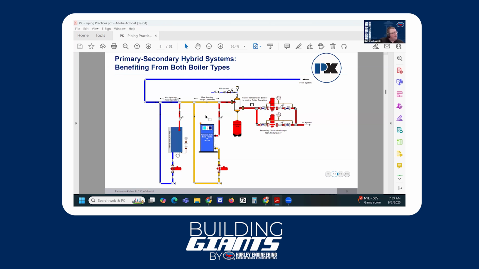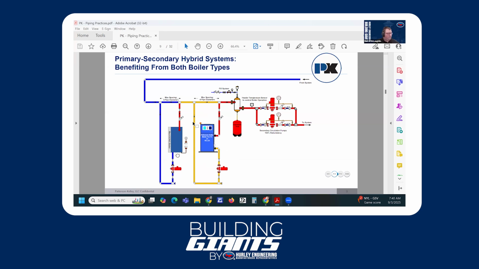Fourth, we want to protect our non-condensing boiler, just like we talked about. Just because we're running a condensing boiler in here doesn't allow us to start running this one in condensing temperatures as well. So we still have to have concern and protect the temperatures being introduced to the return of the non-condensing equipment. And then last of all, we're going to have an outdoor air temperature component to this usually. So we're going to reset our temperatures and usually run lower when the temperature is cooler outside. And I'm sorry, run lower temps when the temperature is warmer outside and higher temps when the temperature is cooler outside.